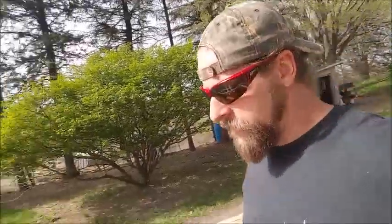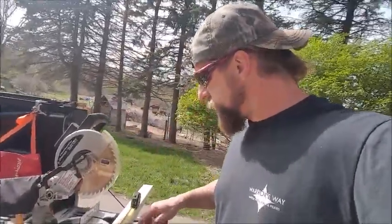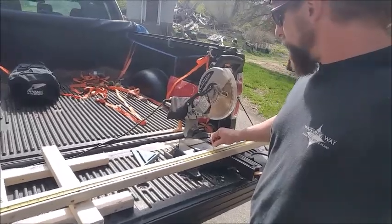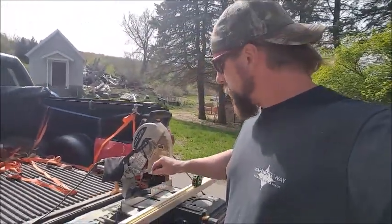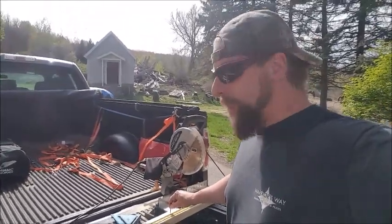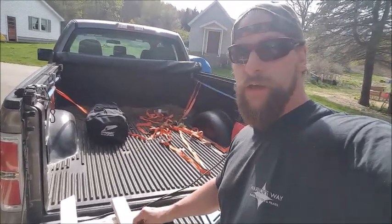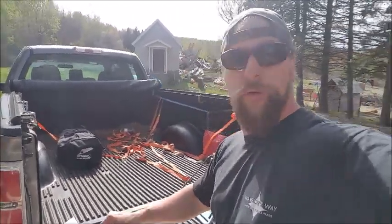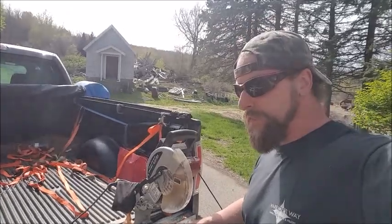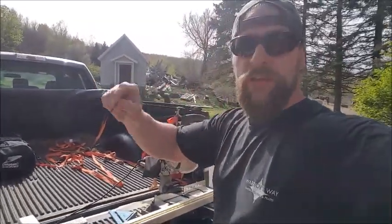So we're going to cut these down. I've got to cut them down for the studs, which means they're going to be six feet minus three inches — 69 inches. The reason we're doing that is I want the finished wall to be six feet tall. A six-foot stud would be a six-foot-three wall because of the one-and-a-half-inch top plate and one-and-a-half-inch bottom plate, since the true size of a two-by-three is one and a half inches. So one and a half plus one and a half equals three inches — so six foot minus three inches. We're going to cut many of these studs for the side wall and the back wall.